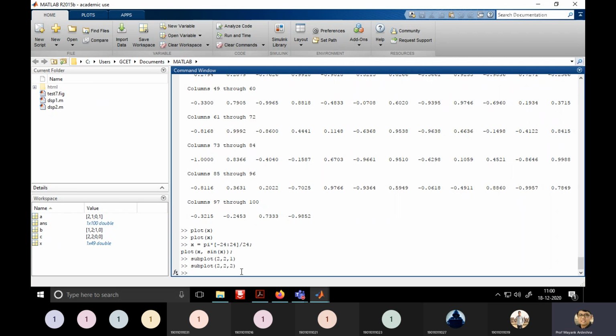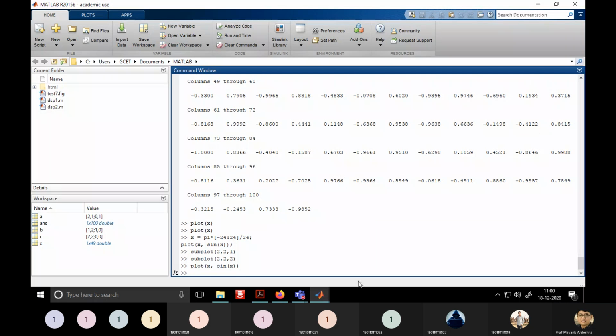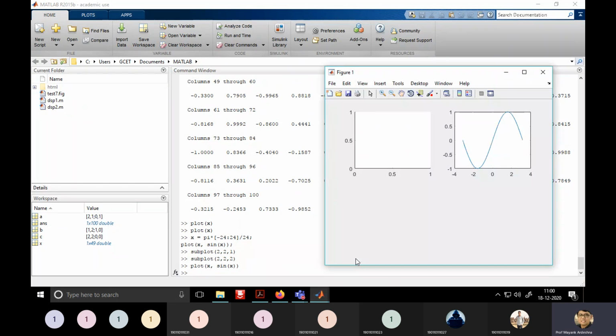If I plot after the subplot, because the subplot is 2 2 2, we are generating the output at the second one.